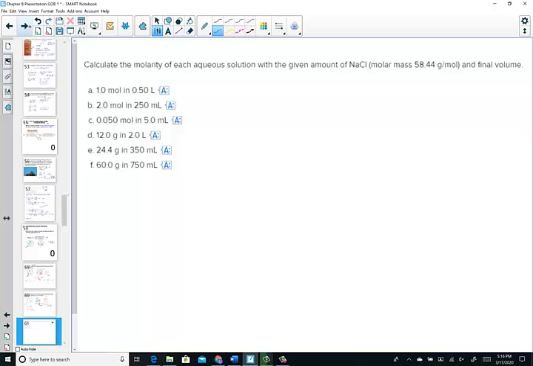You have some practice here, calculating the molarity of each in an aqueous solution. These are all the same solute, NaCl, and look how nice they are. They gave us the formula weight called the molar mass and the final volume. Calculate the molarity. You remember your round little buddies. Molarity is defined as moles of solute per liter of solution. Moles is defined as grams over molar mass. Go to work and come back when you're ready to check.